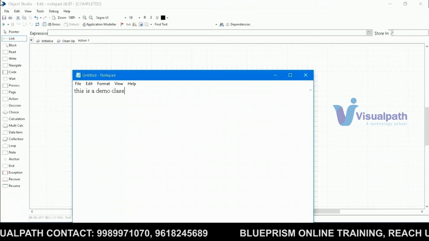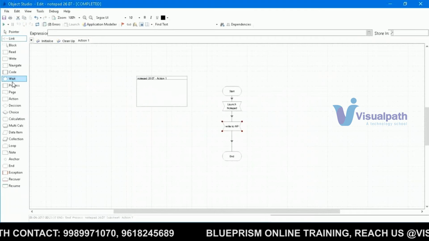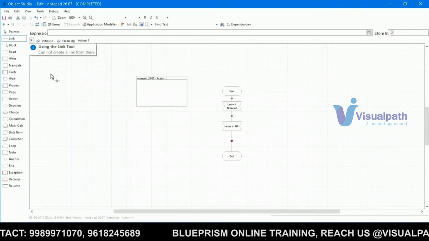My third step is to close this notepad. To close that notepad also we have an option called terminate. If you observe in the navigate stage itself, the third action present is the terminate action.